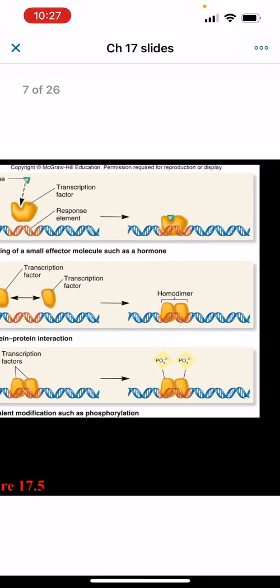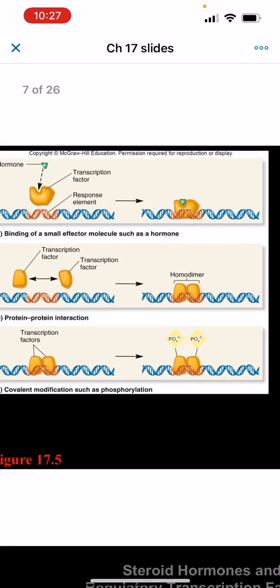Okay, but the whole point of what I've just been saying so far is that these regulatory transcription factors bind to the enhancers or the silencers. They exert their effect either through TFIID or through mediator, right? And they're either going to upregulate or downregulate transcription, depending on whether they're activators or repressors. Okay? So really the picture is pretty straightforward.